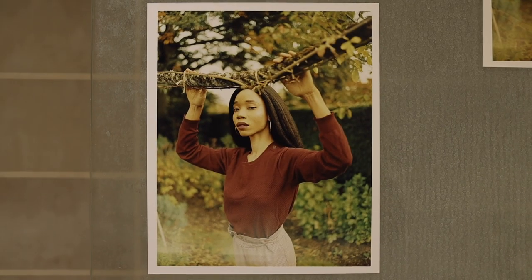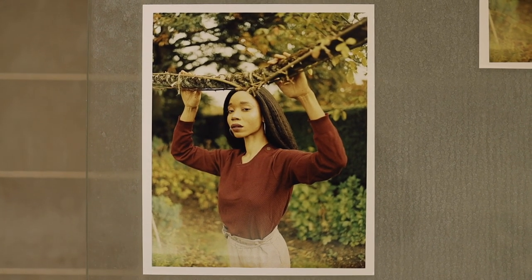So finished that print. You know, it's not perfect, but I think it has character, especially because of the light leak at the bottom. And that was due to my old camera. So, you know, it's not gonna be perfect no matter how I do it.